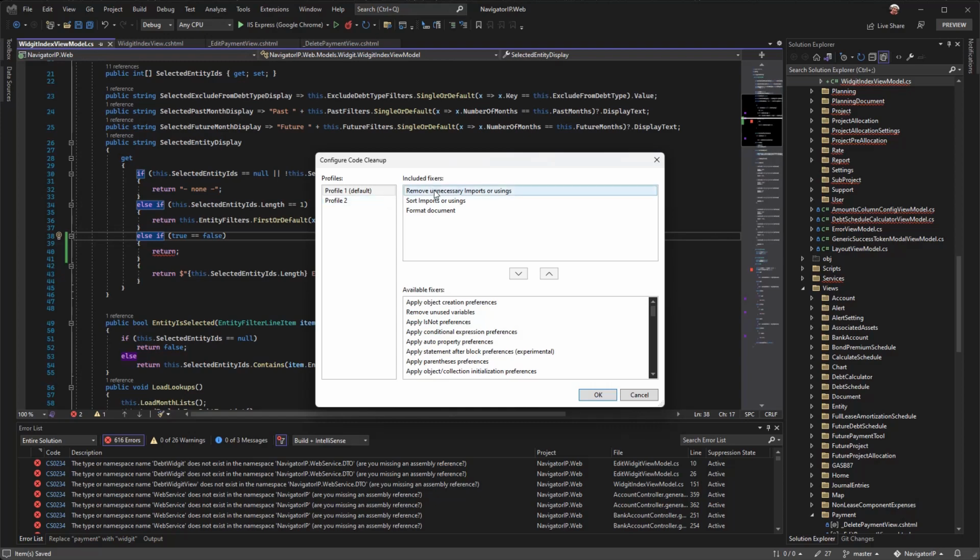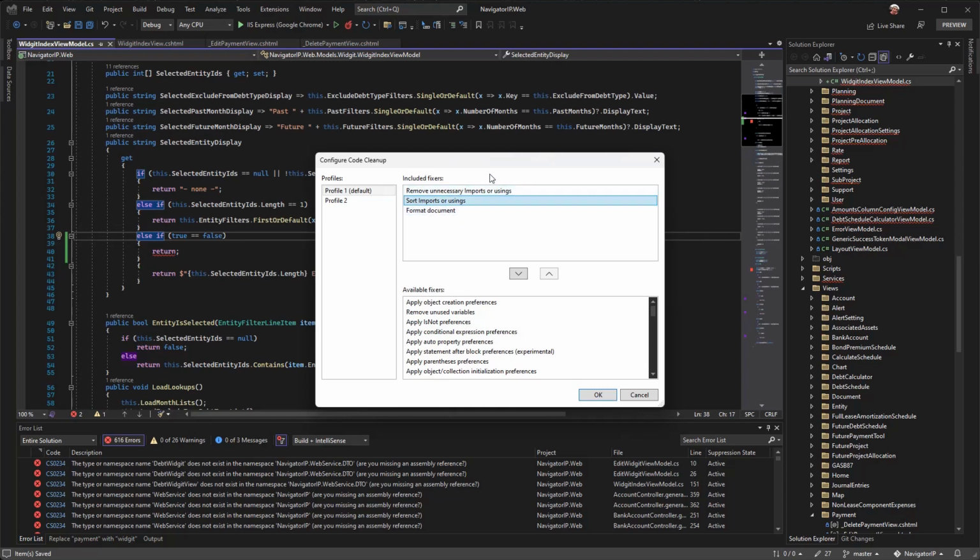This one, it does remove unnecessary imports and using. I've only just started using these. I typically have not been a fan of doing these, but it seems like most people do. So I'm trying to maybe be more consistent with what I see a lot of my colleagues doing. But format document is the one in here that's important. That's the one that we were just talking about. So you could remove these other guys and just have format doc.